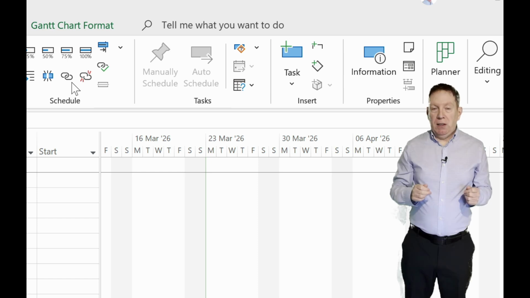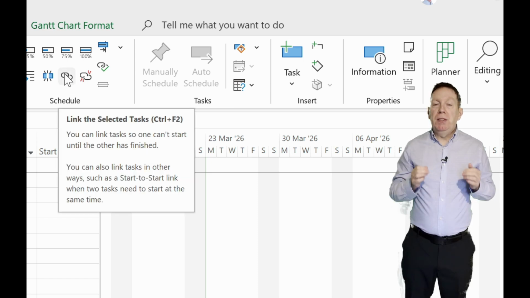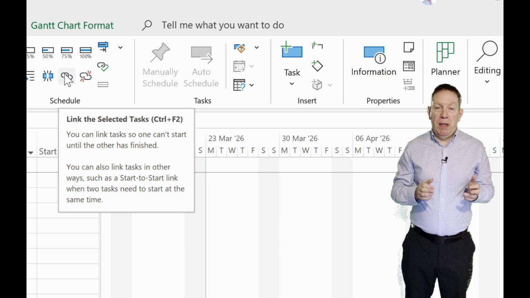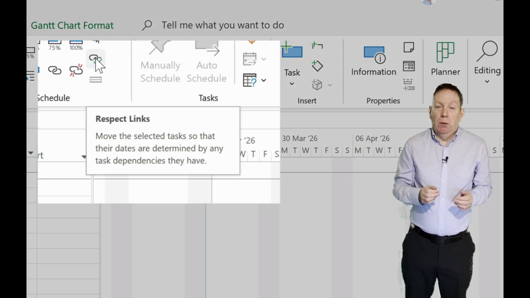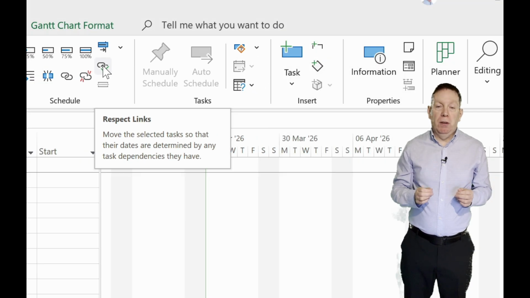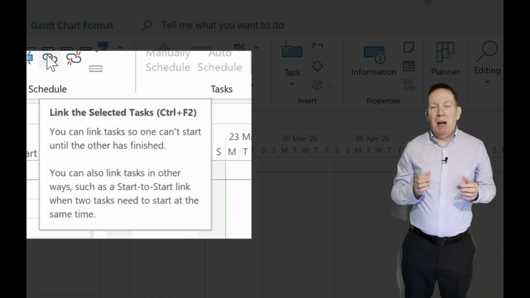When we hover over an icon in Microsoft Project, by default we see the name of the screen tip and quite a lengthy description of what it does. Now that can be useful, especially if we're hovering over an icon we don't often use. But in day-to-day use of icons that we use all the time, these screen tips can be a bit annoying.